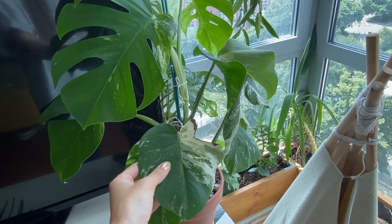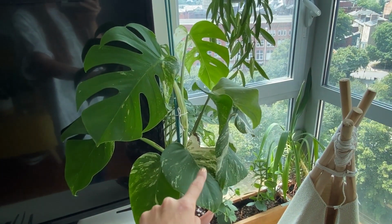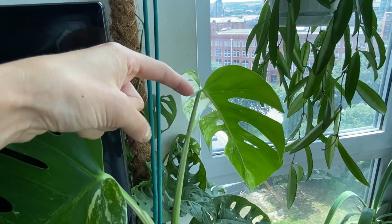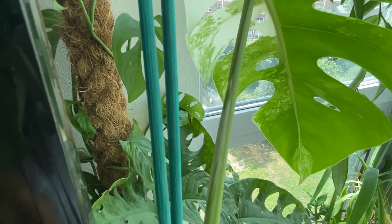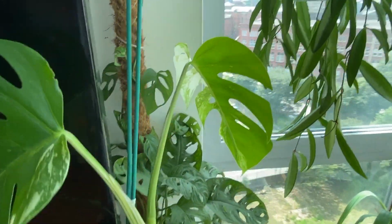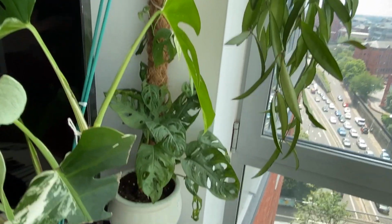And yeah, it's doing a lot better. Like that's not going brown anymore. It's gonna just stop now, which is cool. I do think this is literally finished unfurling, like the other one maybe this week, last week, and I do think I see like new growth, like a tiny little tip, so that's cool. This needs to be somewhere else because it's so beautiful.